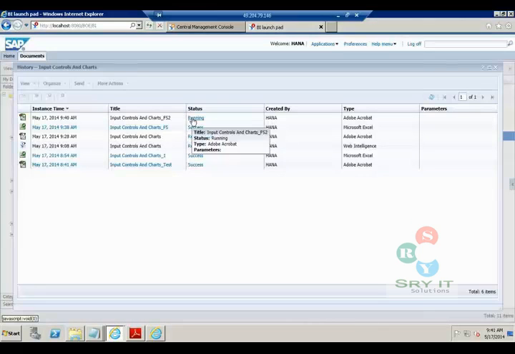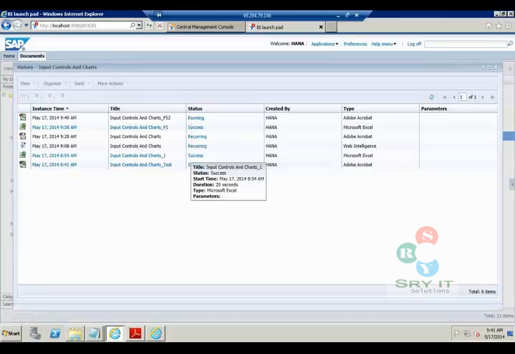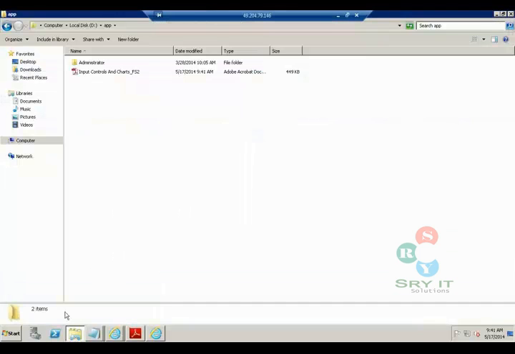So it's running. Success. See, it sent the report output to the D app folder. Let's go to the test folder and see. Here, it didn't send. Okay, so this way the file system is going to work.